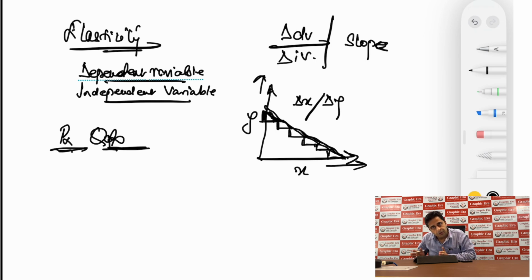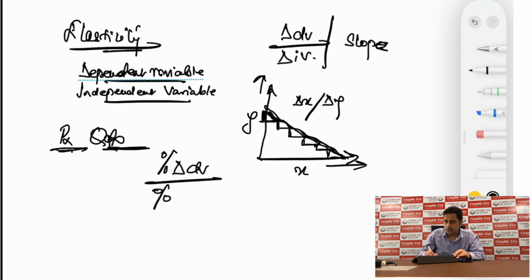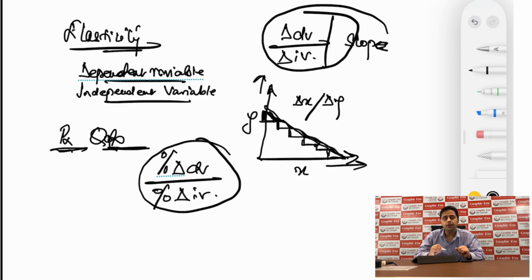displaced from its original value, and how much has the independent variable changed from its original value. So it's a study of the ratio of relative change between the two variables. For example, if I ask how much the quantity demanded has changed, I would take the change in quantity demanded against the original quantity, and the change in price against its original price. So the concept becomes a ratio of the percentage change in the dependent variable against the percentage change in the independent variable. That's how elasticity differs from the concept of slope.